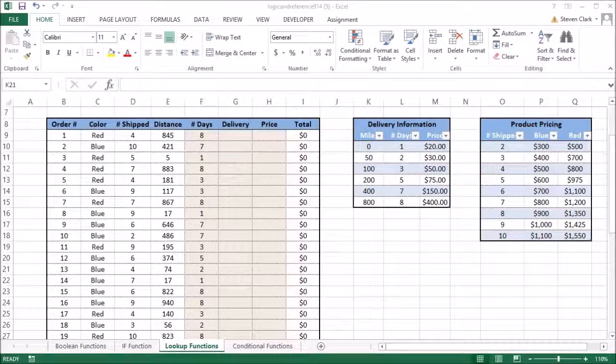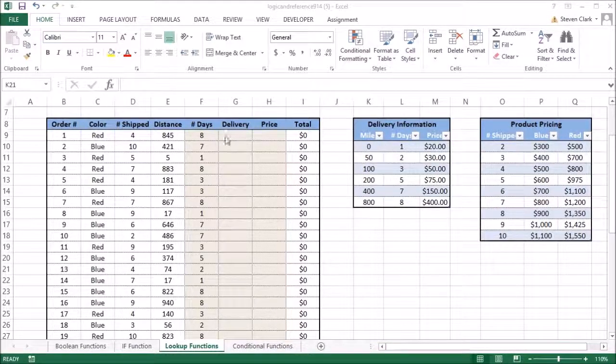So why is doing this superior to getting the same result from a VLOOKUP? Well, a limitation of the VLOOKUP is that the lookup value, in our case miles, would have to be the first column. And in this case it was, but imagine if it was swapped with price. You would have to redesign your table to use the VLOOKUP, but with the MATCH function it doesn't matter where it's located in the table. So that's one great advantage.